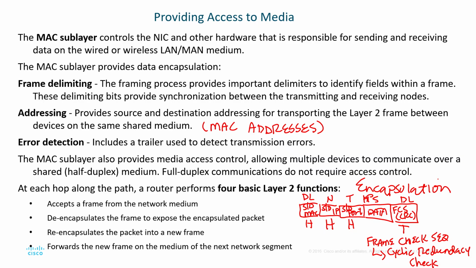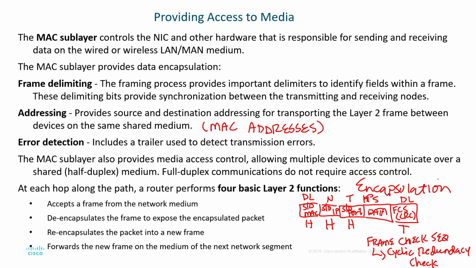That is generated. So as a source of information, when a source generates a piece of information, it creates that CRC value. It places that in that field. At the destination, when the destination decapsulates the information, it checks its own CRC that it creates and compares it to the one that is in that field. If they match, it is considered a good frame and sent up to be processed. If they don't, it is dropped. It is considered corrupt.